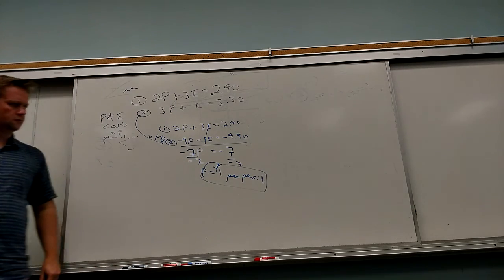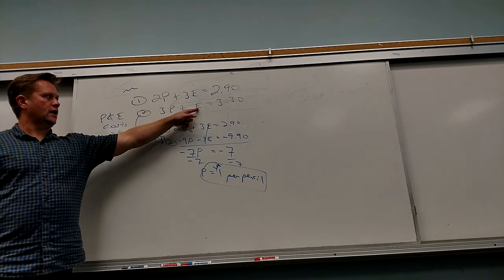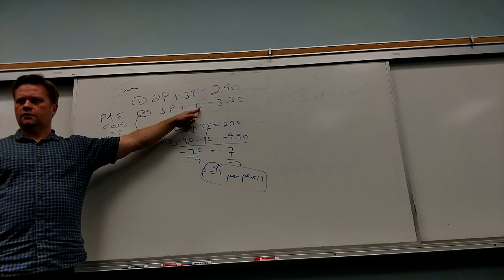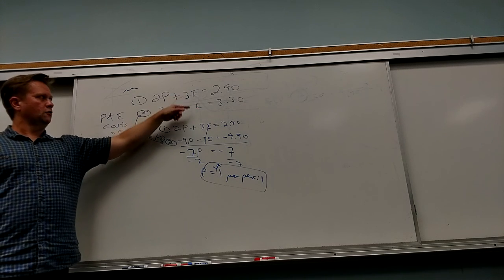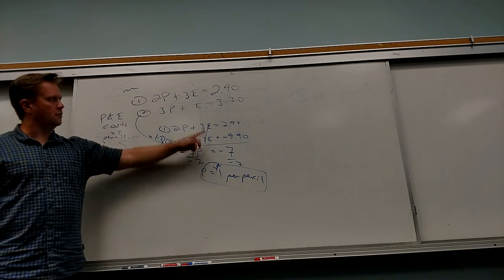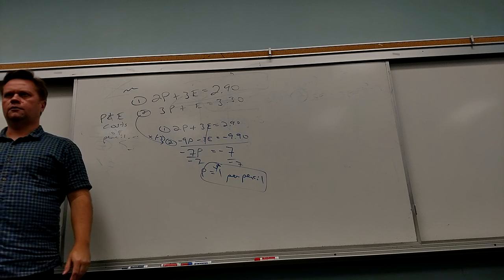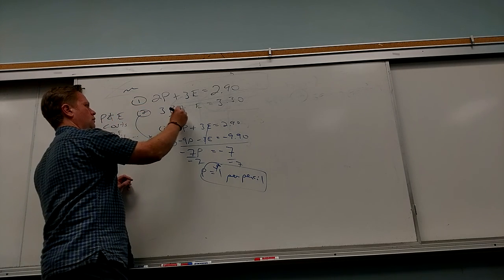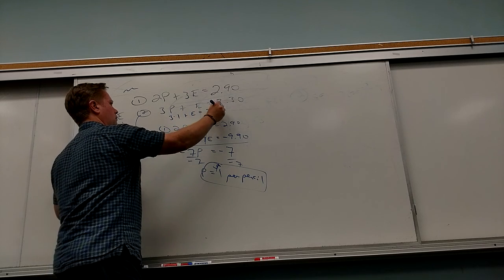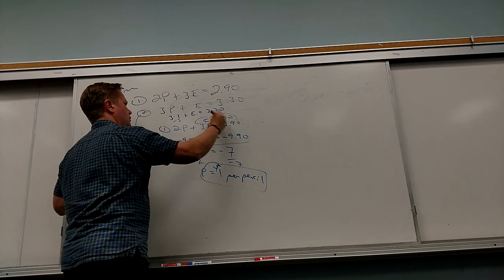So am I done? No, now we need erasers. I got this one equation, and E is almost by itself already, right? It doesn't matter which equation you pick, but just put that 1 back in for P in one of these, and then solve for E. So when I put a 1 in here and subtract 3, I get erasers is 30 cents.